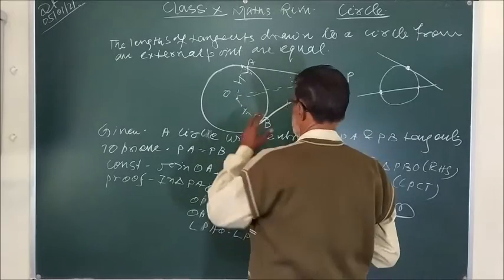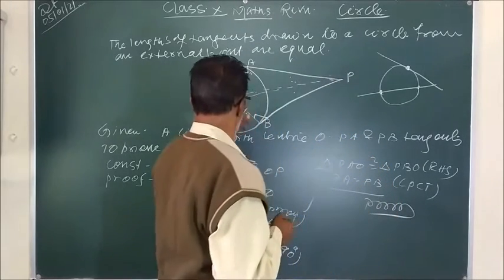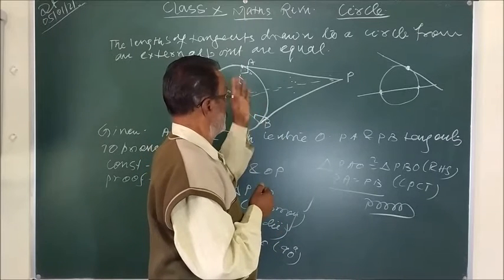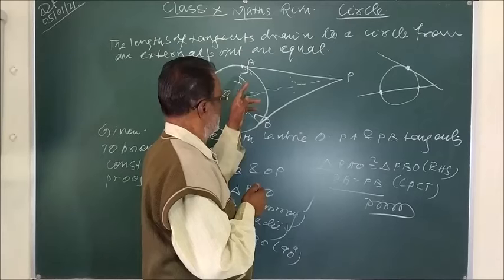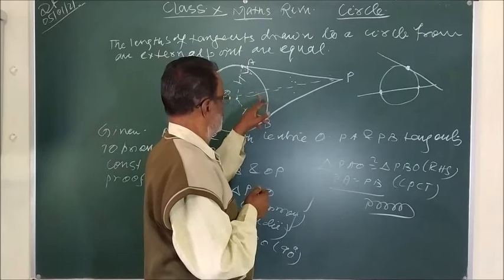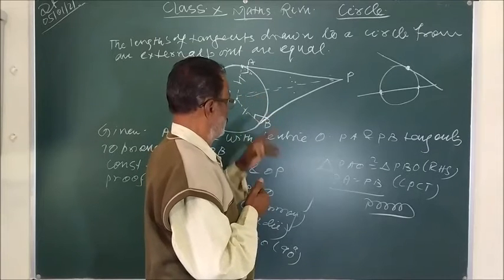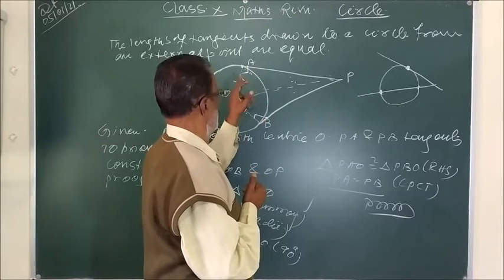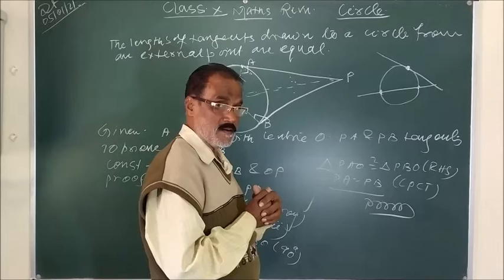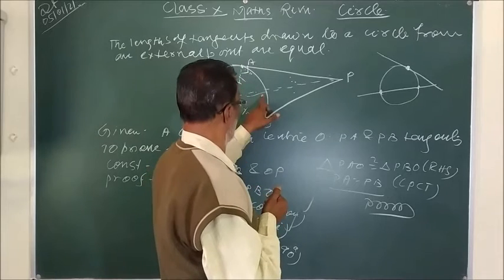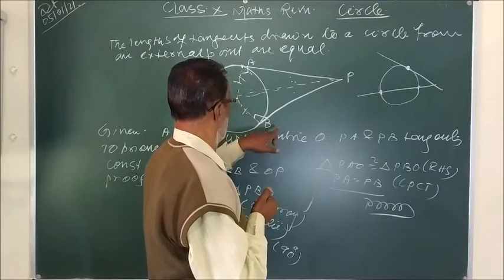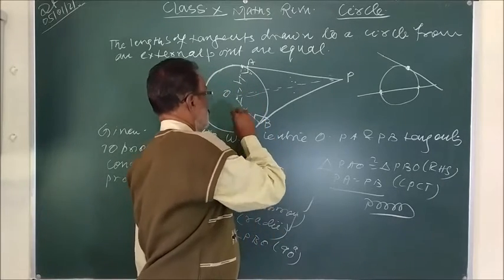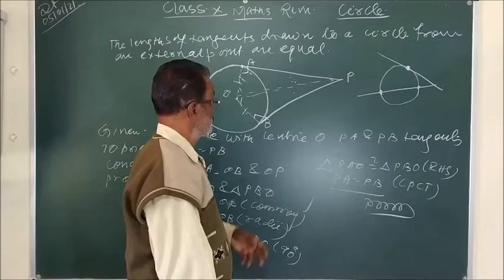So, by this theorem, they are congruent. It looks just like the SAS theorem. Most students commit the mistake of saying that they are congruent by SAS. But this is not SAS. SAS is when two sides and the included angle are equal. But here the two sides are OA and OP, and here OB and OP. So these angles are not the included angles. So you cannot say SAS.